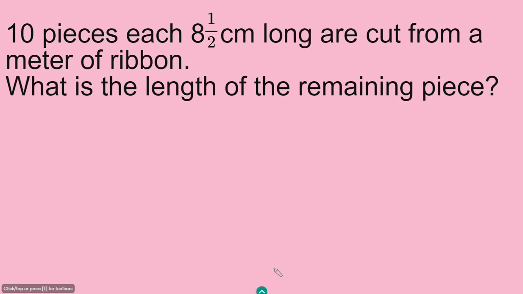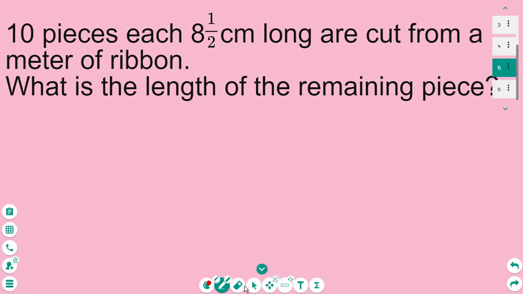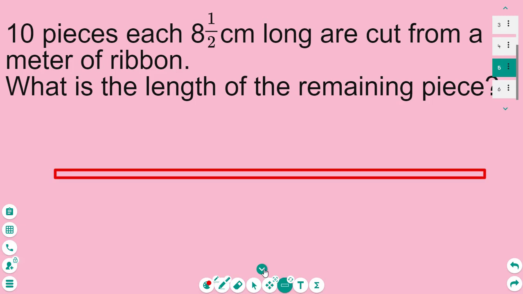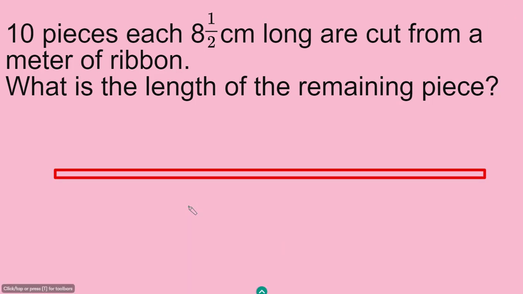Now here is another question. 10 pieces, each 8.5 centimeters long, are cut from a meter of ribbon. What is the length of the remaining piece? To really solve this, one of the things you could do is make a sketch of the meter ribbon. Now let's assume this is the meter ribbon. 10 pieces of it, each 8.5 centimeters long, were cut from it.